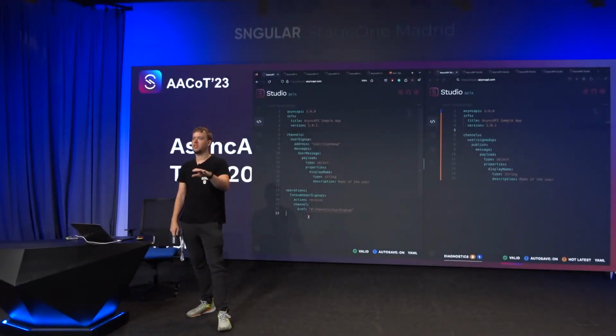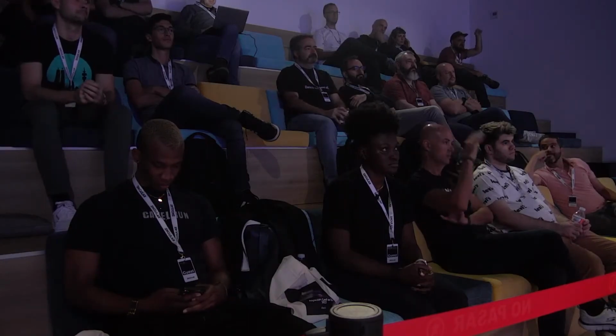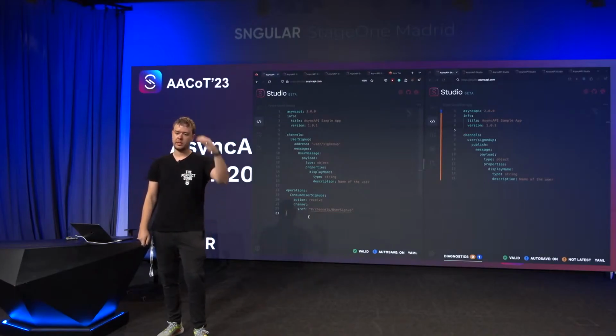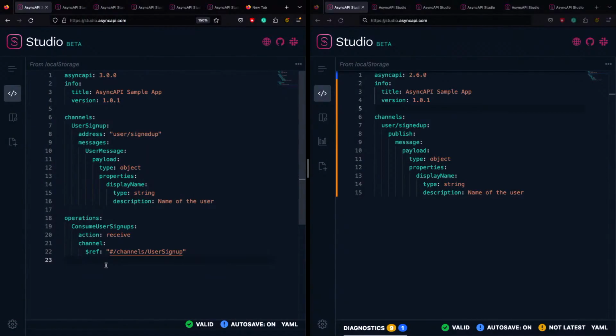Has anyone ever wanted to reference channels? Share them between applications? Okay, 2%, 5% maybe. So we would like to be able to reuse channels. Channels should only define exactly what is on the topic, which means headers, what the messages are, and what the address is. The way we did that is that we removed the operation entirely and split it out into a new root keyword, where you define exactly what operations your application is performing. That's it. The channels just define the means of the operation. And then in the operation itself, you reference the channel that your operation is performing this action on.